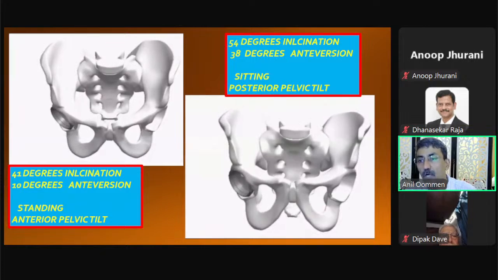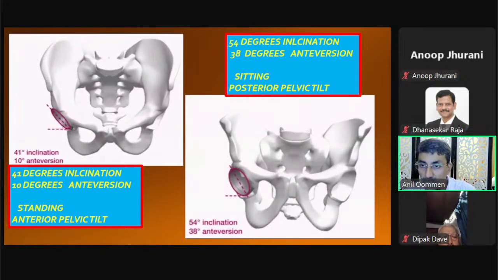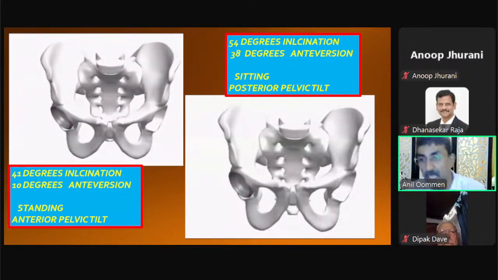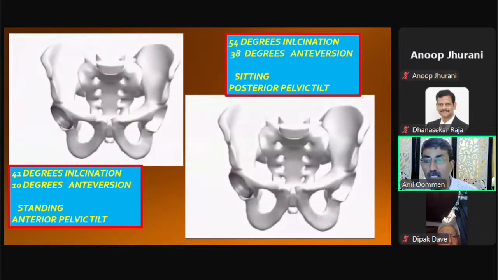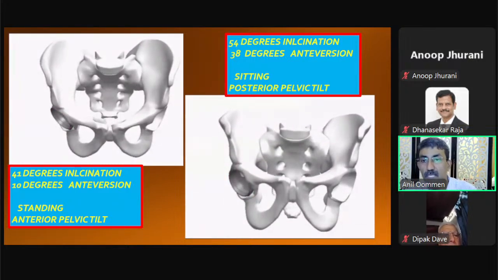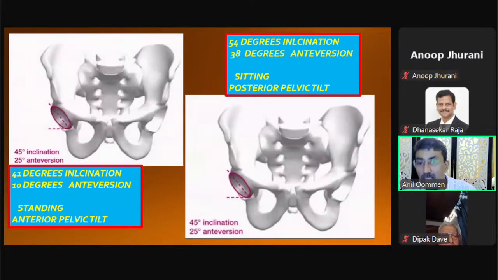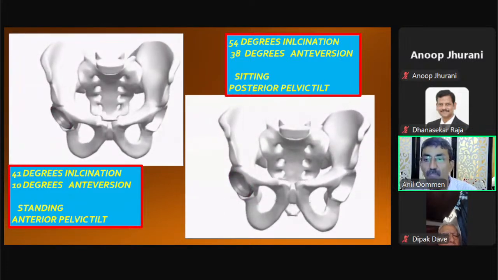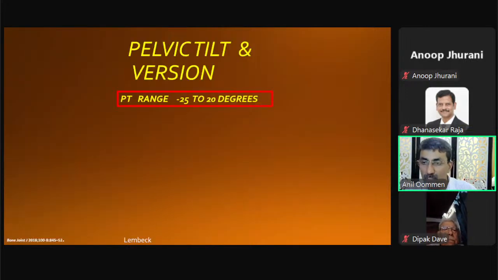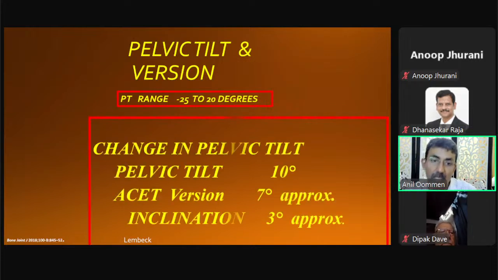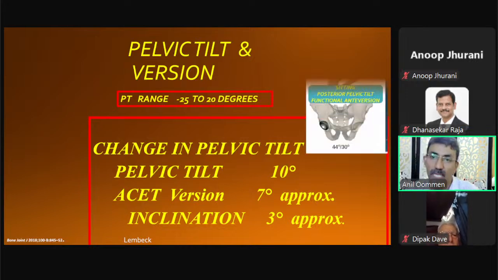So that is why we got to be wary of putting in a cup exactly, because even if there is an error in putting in a cup, that can have significant implications on what the cup inclination and anteversion could be from sitting to standing. And that is all the more reason, when there's a spinopelvic abnormality, that we should be more attentive to placing our cups in the correct position. So to put it simply, there's a formula that has been described. That is, every change in pelvic tilt of 10 degrees will cause a 7 degree change in version and a 3 degree change in the acetabular inclination. And this is what we got to bear in mind.